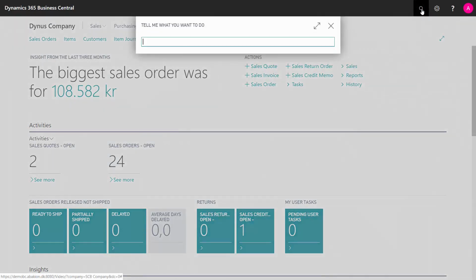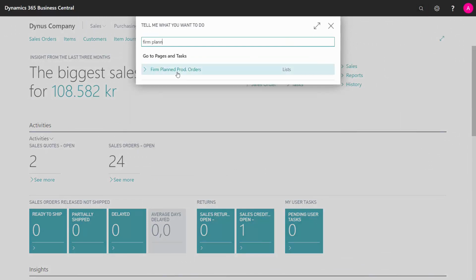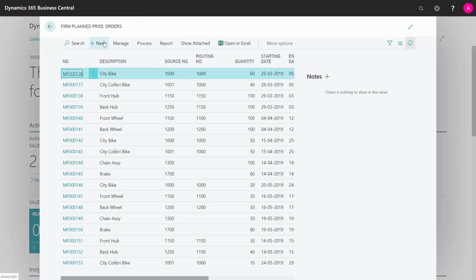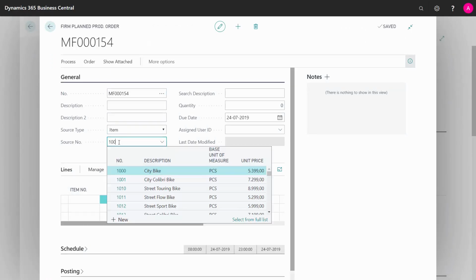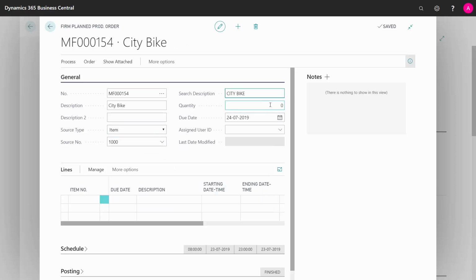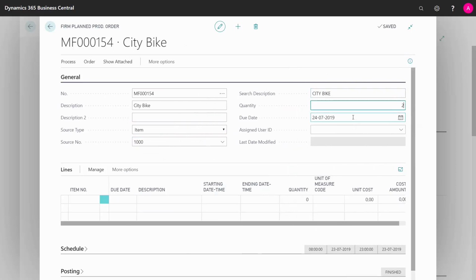So let's see how it works if I'm making a firm planned production order. I'll just make a new one here on the item that I know is set up with the specific bill of material and routing. And I'll make 20 pieces.